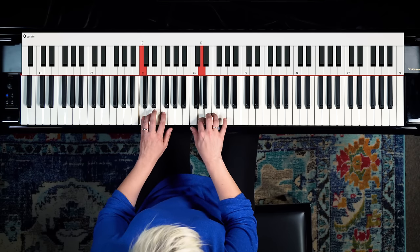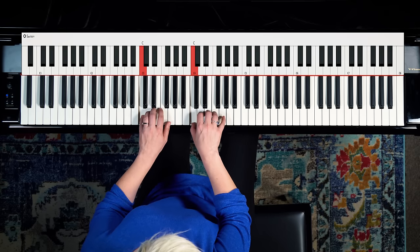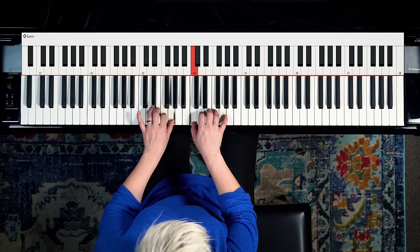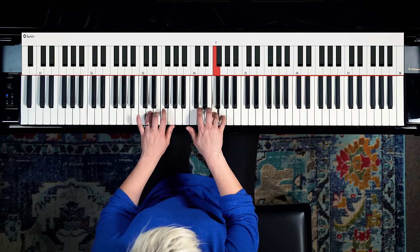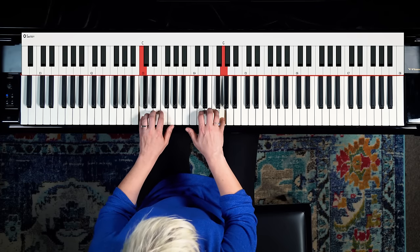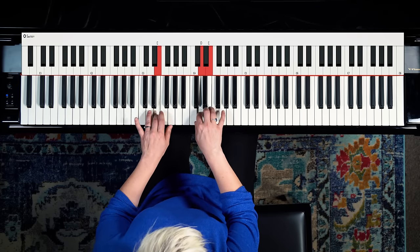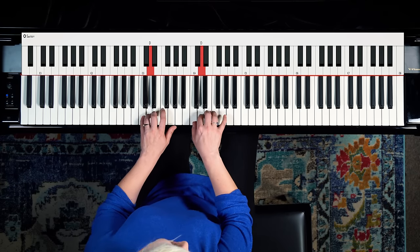You can have a lot of fun with it. The final modification for this first exercise is to switch up the rhythms, and this will develop your hand independence. I'm going to play quarter notes in my left hand while I play eighth notes in my right hand. That means for every two notes I'm playing with my right, I'm playing one with my left. Then I'll switch. The real trick comes when you're trying to make that switch without breaking in between.